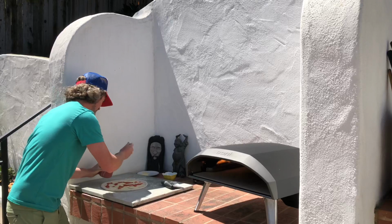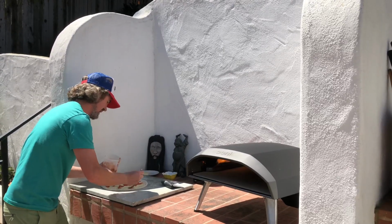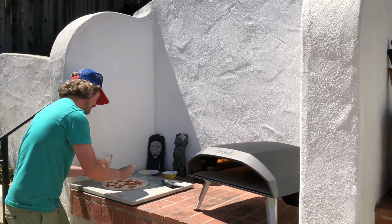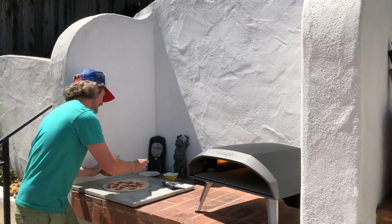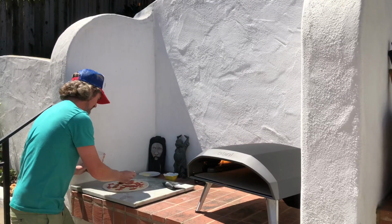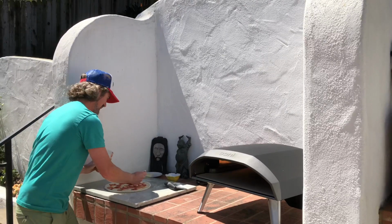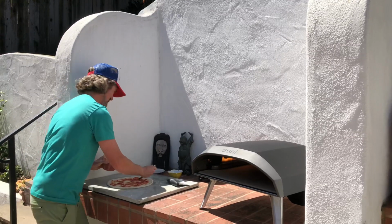But get it on here, and then all I'm gonna do to season this one is a little bit of oregano on top. Marge Simpson thinks that's a fancy spice, but if you're at the pizzeria shaking it, sometimes it's more of a poverty spice vibe. I don't know, I love some oregano on a pie. It brings that super pizzeria flavor. That looks pretty good to me.